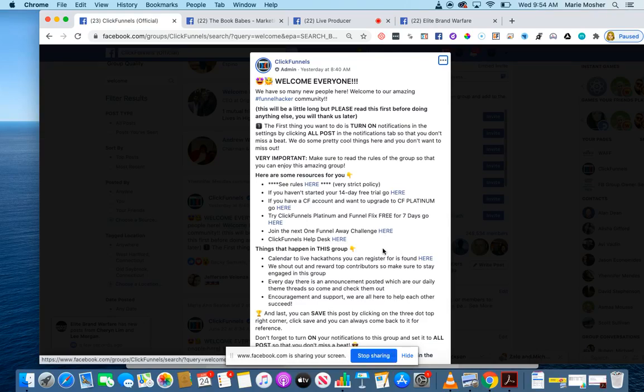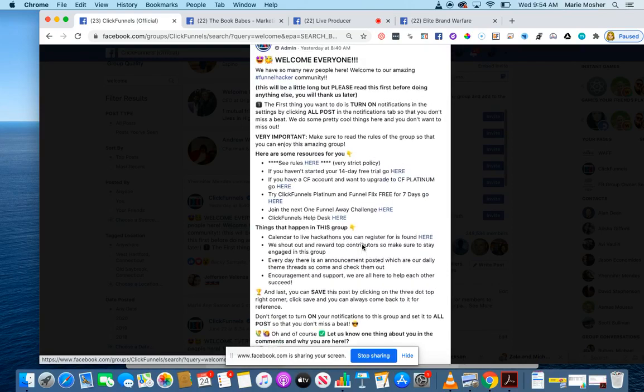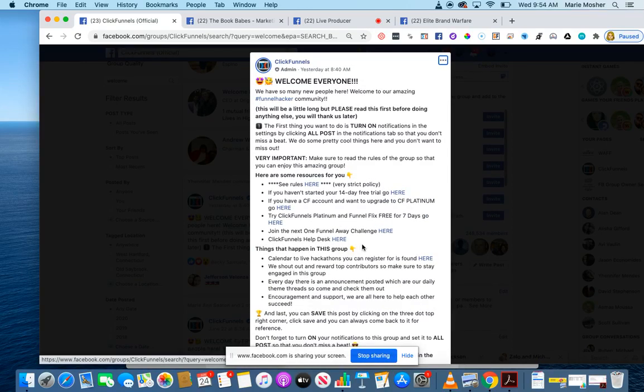It does have a lot of best practices, so if you want to go take a look at this one for a reference, it's a really good one as far as making sure that you put your link for your rules, letting members know that it's important to turn on their notifications, letting them know what's happening in the group, all that. Those are best practices for a welcome post.